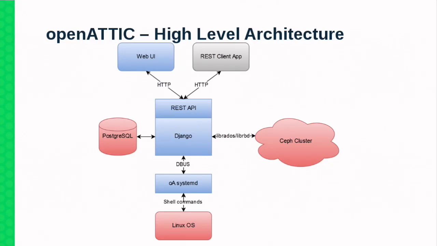That was a very important design decision because unlike if you have a local storage system where openATTIC runs on the node, you can pretty much assume that openATTIC is in control of all the components. And basically, it's fairly safe to persist the state of the system in a database. But with a distributed system like Ceph, this would quickly run out of hand because the Ceph cluster might be in a completely different state. And you also want to still make it possible for administrators to manage Ceph with other tools without having to resynchronize the database of openATTIC all the time. So we had to make some tweaks on how Django works internally to make that possible.